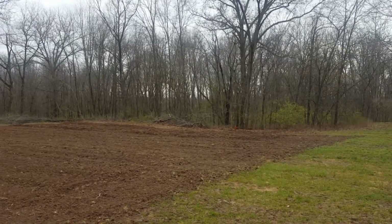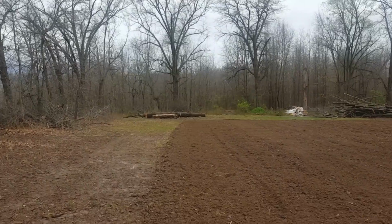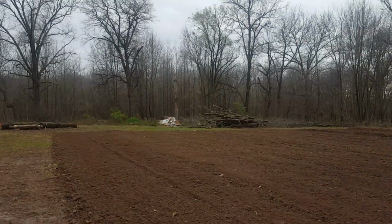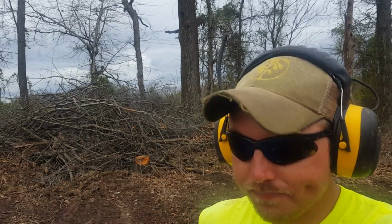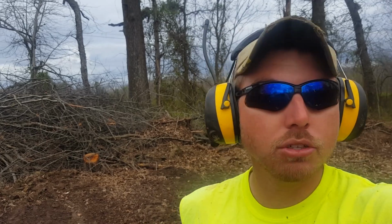I've got myself a new garden spot. I've got me some milling logs back over there, some firewood logs over there. So I've been pretty busy. So anyway, this is a start here. You know, many of you guys know that I moved, so got to have a new garden spot.